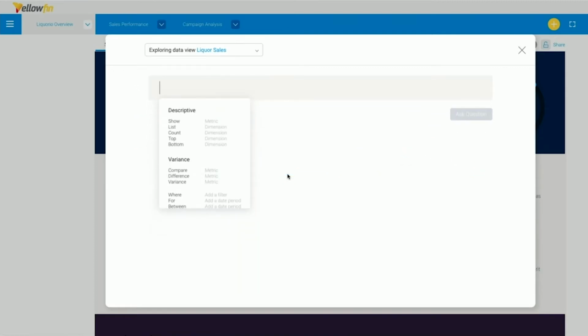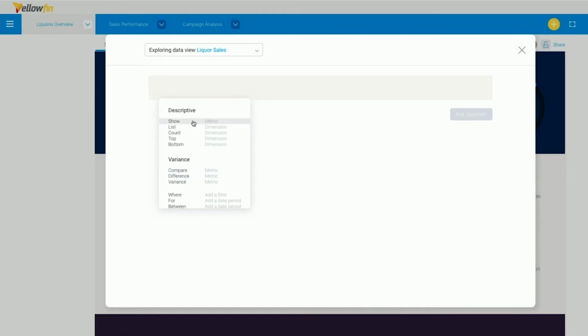We're going to explore maybe this view on liquor sales. Now, the key here is that you're not actually going to be staring at the search bar wondering what to do next. You immediately get guidance on the type of question that you might want to ask. For example, maybe you want to look at how sales are going for this year, or maybe a list of stores that are doing exceptionally well this year, or perhaps some various analyses and some comparisons between the top brands. The menu here provides guidance on the type of question that you want to ask. Note that we will include more contextual help and examples here in the GA version as well.